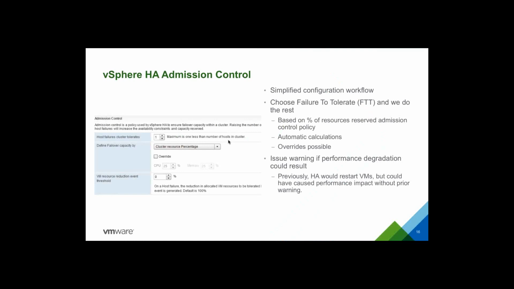The other thing is that we do offer the ability to override that. So you can get the former vSphere functionality simply by choosing the override button and then forcing, by a user definition, what the CPU and the memory percentage should be whenever you reserve that. So again, a very simplified approach to this. You get the best of both worlds now, where you're defining the number of hosts that you want to fail, reserve that, but we're reserving that now as a percentage of the resources reserved. So it's pretty sweet in that regard.